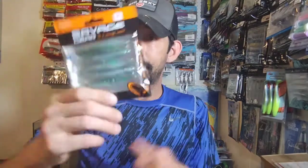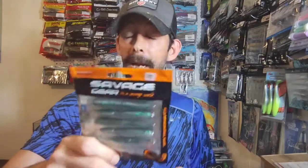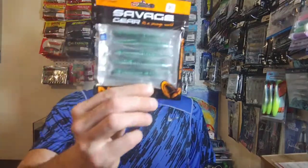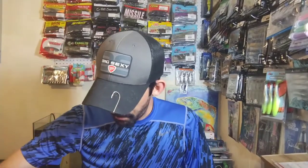And like I said, now they make the Dragon Tails in like 3 or 4 different sizes. They make them in the soft plastic and in this Duratec. So that's something else to consider whenever you go to buy them. Make sure, you know, if you want the Duratec, you buy the Ned rigs. It says Ned. If you don't, then buy the other one and you'll get the soft plastics.